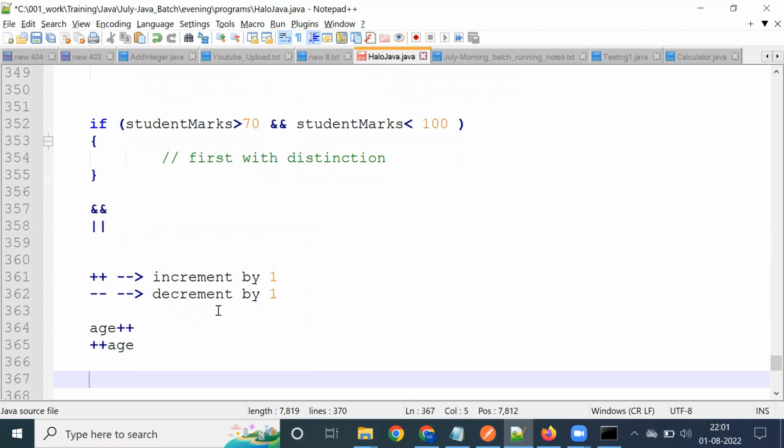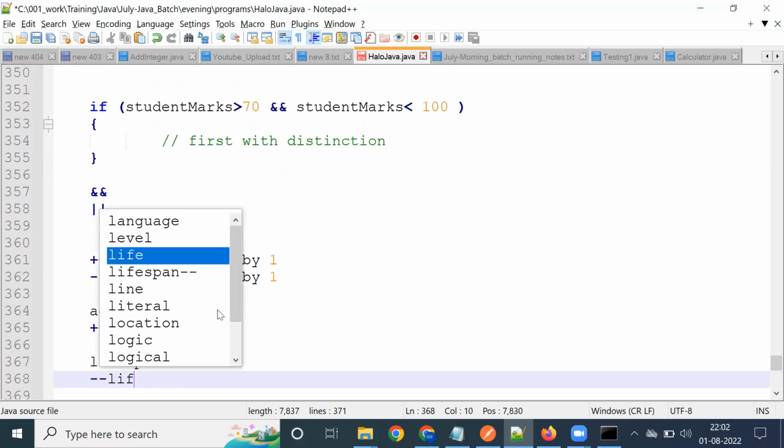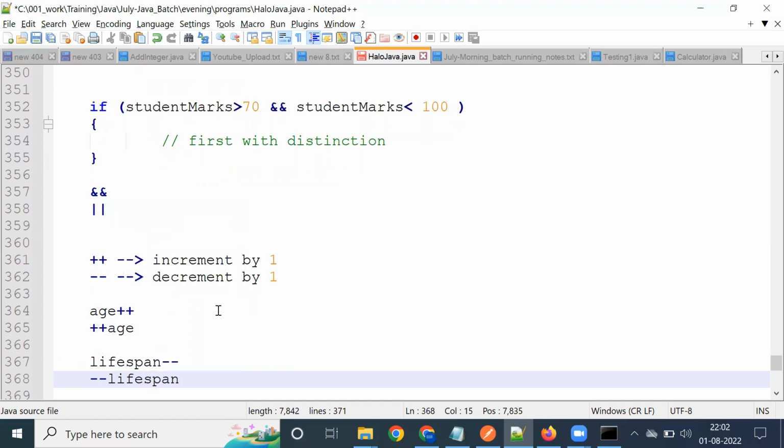And then decrement. Your lifespan is nearly 120, for example. As your age grows, your lifespan will reduce by one only, so I'll say lifespan minus minus.